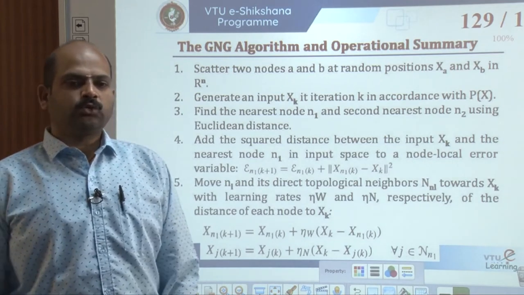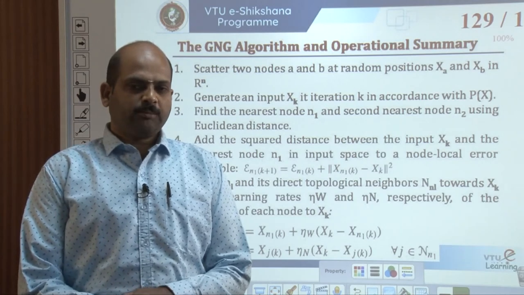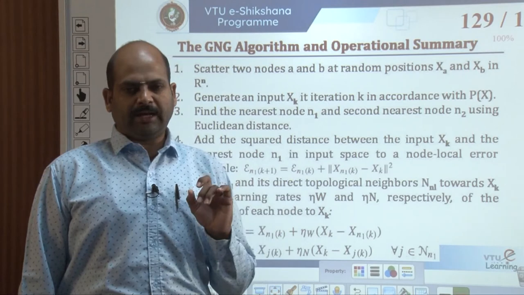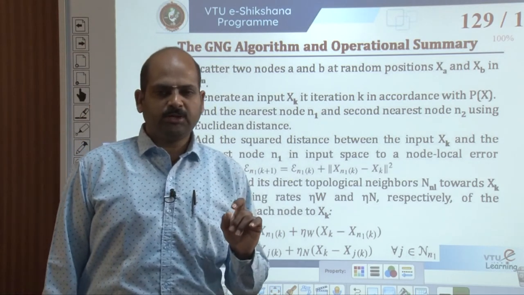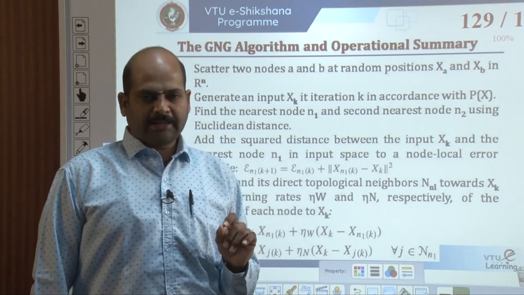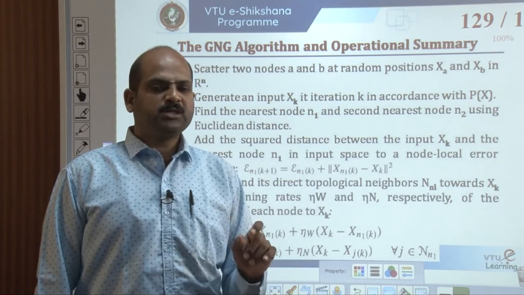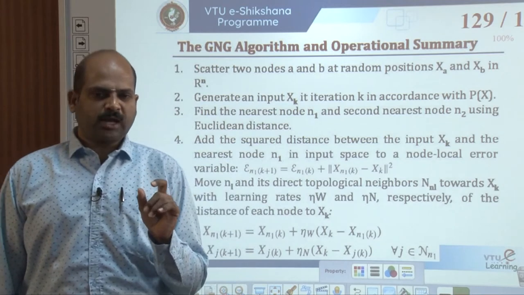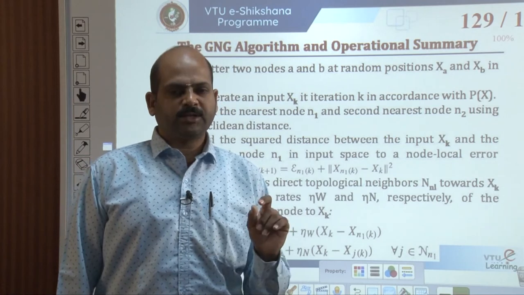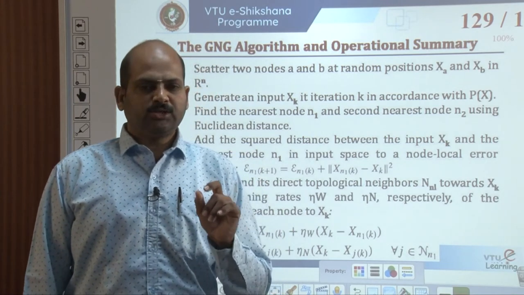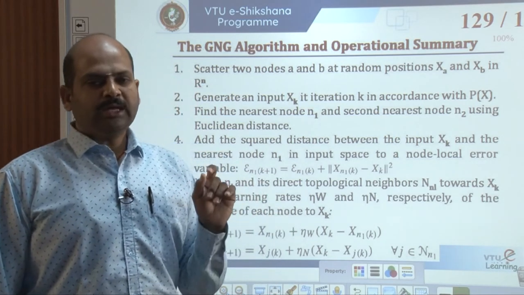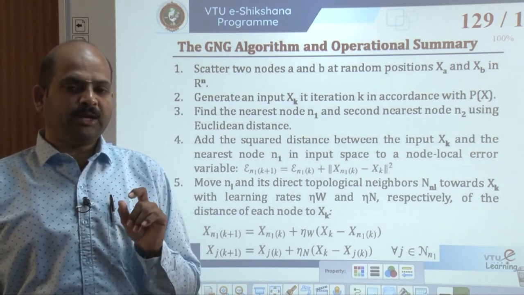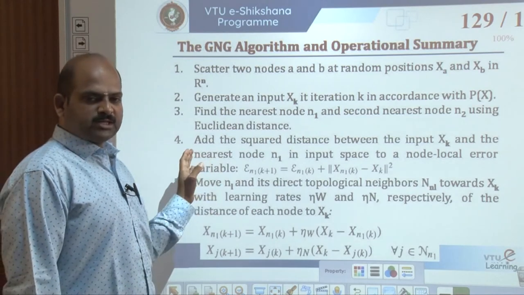Let me see the operational summary of the GNG algorithm. GNG starts out with only two nodes in the graph. Nodes are considered neighbors if connected by an edge. Neighbor information is maintained throughout the run. Competitive Hebbian learning is an essential component and is used to direct adoption of position vectors and insertion of new nodes. GNG uses only parameters that are constant across time. It is not necessary to decide on the number of nodes in advance, since nodes are added incrementally. Insertion of new nodes stops when a user-defined performance criterion is met or a maximum network size is reached.